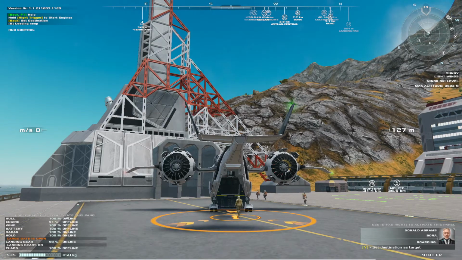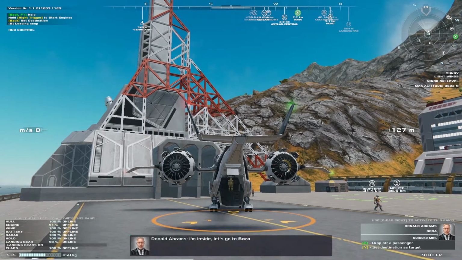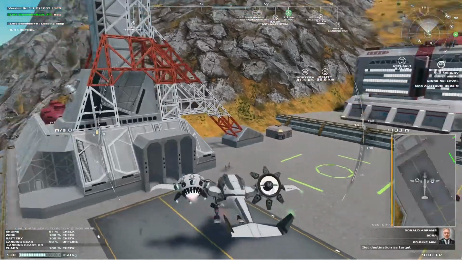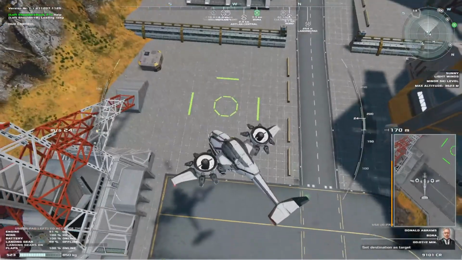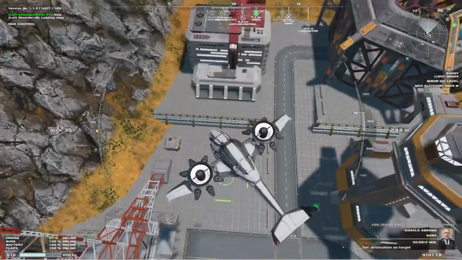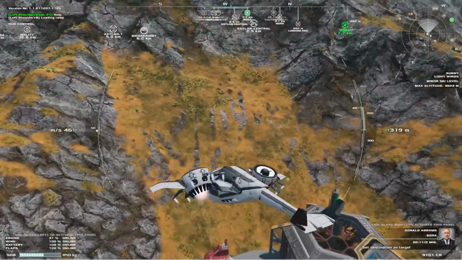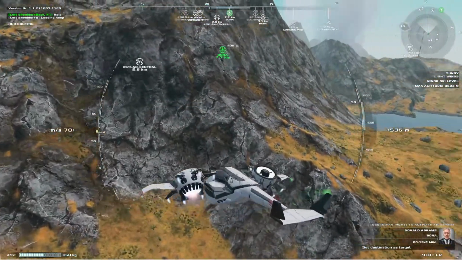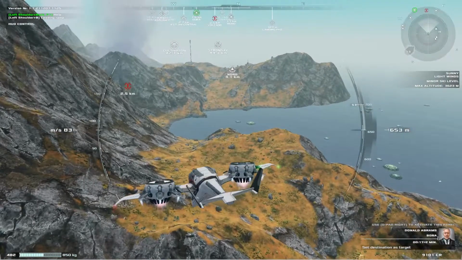So he's boarding now. We're going to set his destination as our target by hitting the right button. Same thing that we did with the cargo. And we have 2 minutes to get him there for the optimal payment. Which Bora Bora is a long ways away. So we were going to face some hazards.